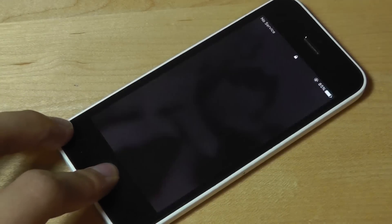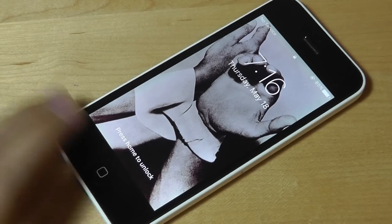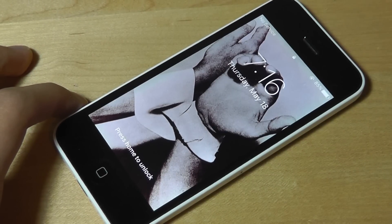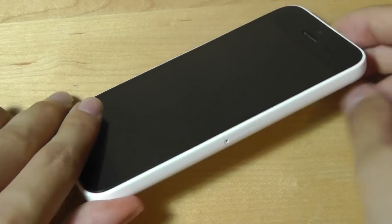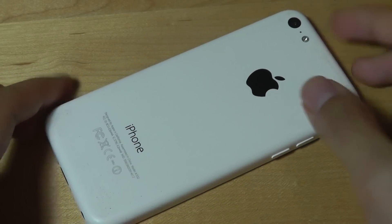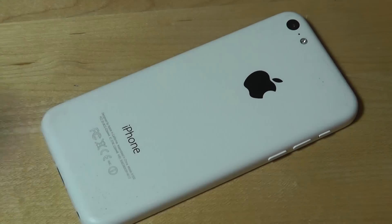The iPhone 5C, just like the iPhone 5, has access to Siri for AI voice assistant functions, and it recently got a software update to iOS 10.3.2, released on May 15th. So it's still reasonably up to date, although with each new software update the iPhone gets a little bit slower, since newer software is designed for faster processors and you notice some slack as more features are added.